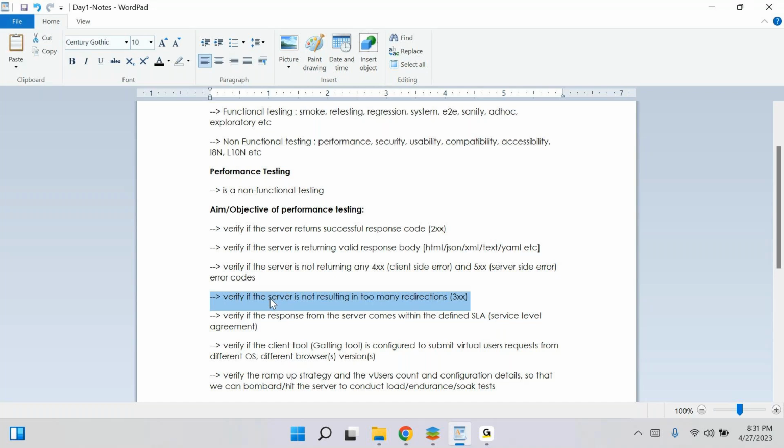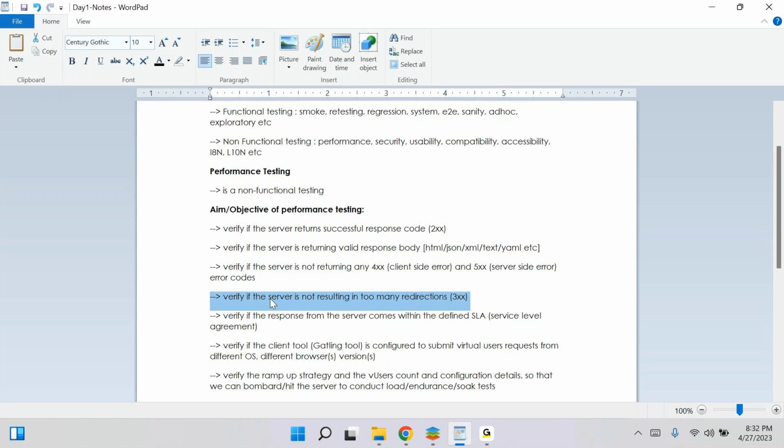See, to capture the redirections, there are a lot of tools available. One, we can check this in the browser, the Chrome developer tools. Two, we can use a tool called Fiddler, where Fiddler will capture the traffic that's going from your browser to the server. So Fiddler will act as a proxy and it will capture all the calls that your browser is sending to the server and how the server is responding. So if there are 2 to 3 redirections, it is okay. That auto redirection is a common thing. Probably, sometimes the protocol gets auto redirected from HTTP to HTTPS, right? The default caching is also one redirection that happens. So 1 to 2, 2 to 3, 3 to 4 redirections are okay.